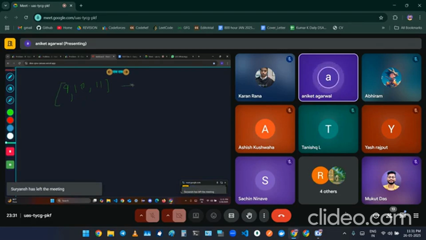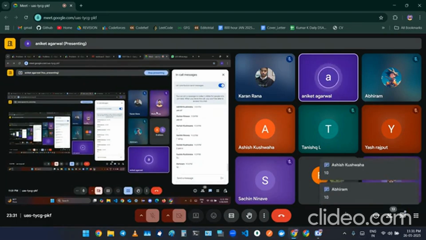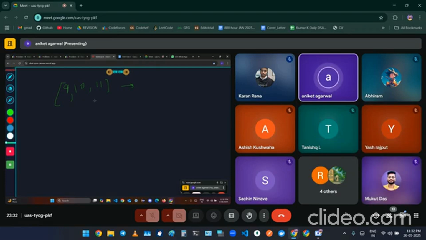So guys, which number will you be removing? In 9, 10, 11, which element would you remove in terms of maximum? Okay, 10. It is pretty obvious. Now we have observed that we want to maximize.